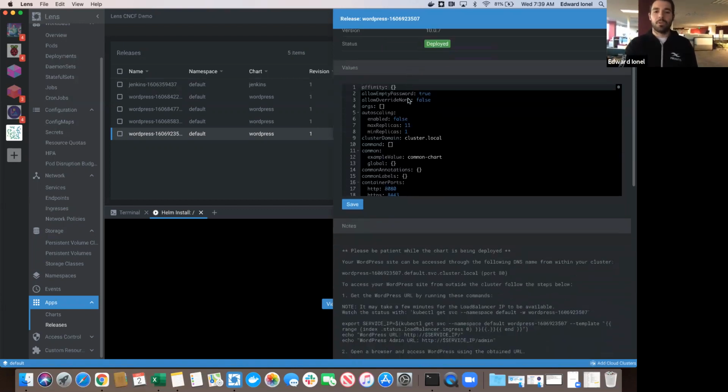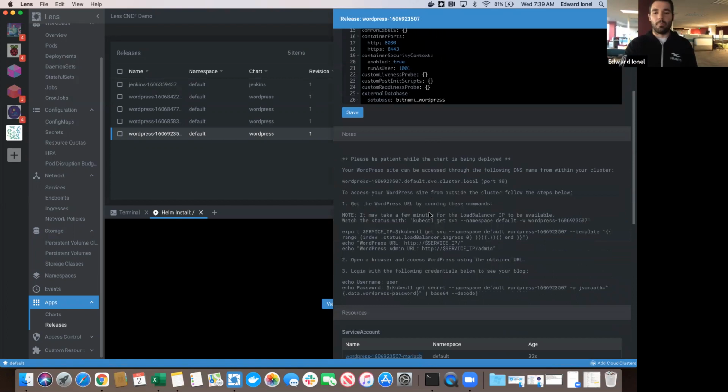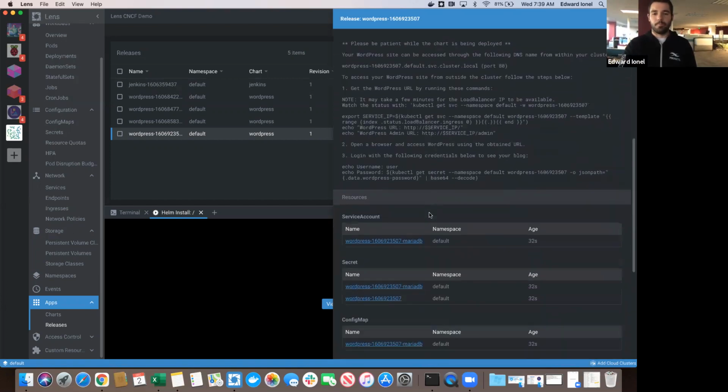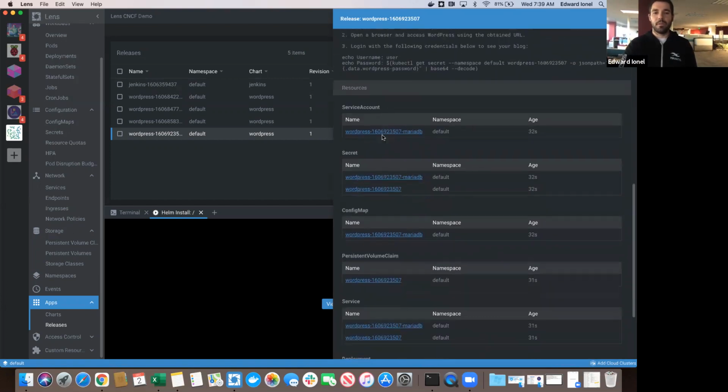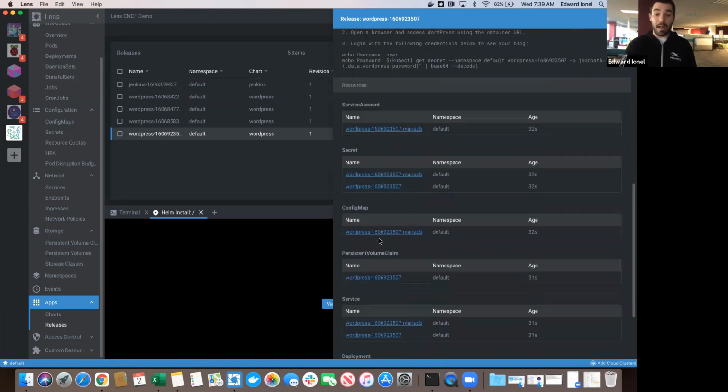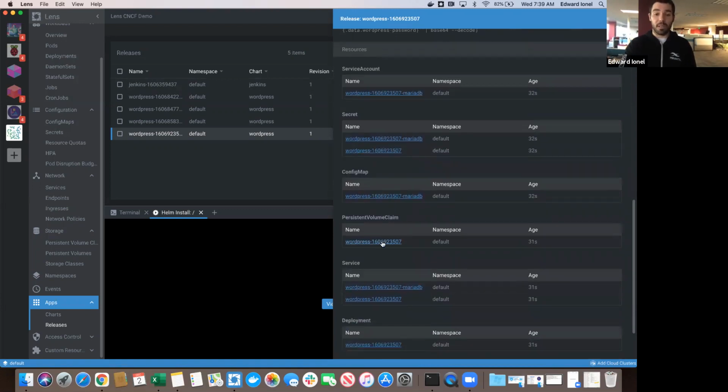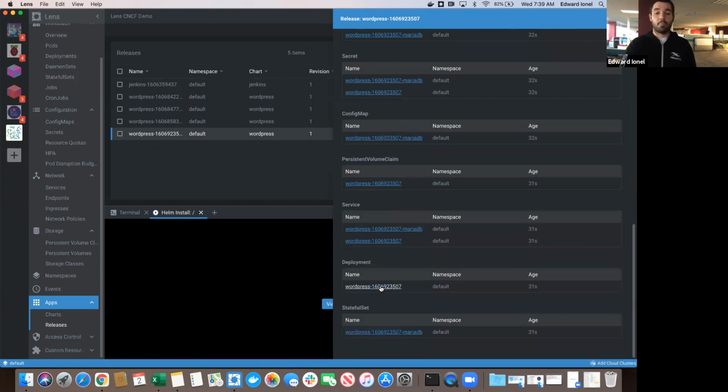And of course, you get various other details here as well. You can see the secrets associated, the service account, the config map, the persistent volume claim, the deployment, and the stateful set as well. And again, anything that is currently highlighted or hyperlinked is clickable.